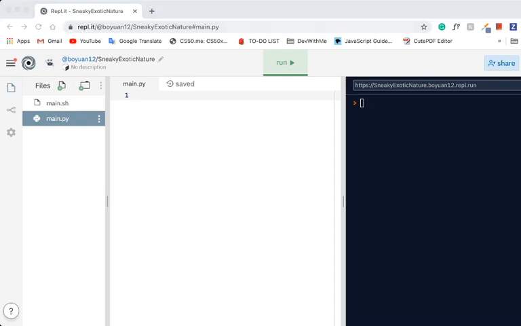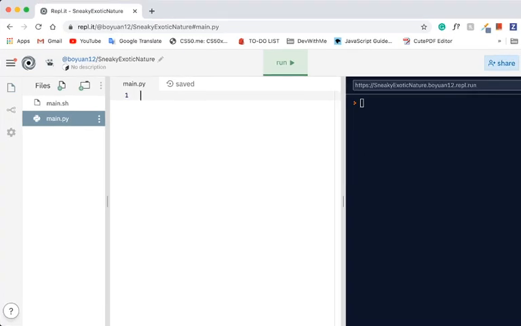As you can see, I'm in Replit now, just by the way, so I'm going to do a quick demonstration of the idea I have. So we have, as you can see, a .sh file. This is for the shell, so we can execute shell commands. Just in case you don't know, the shell or bash is a terminal language. And then, as you can see, we also have a main.py here for the Python file.